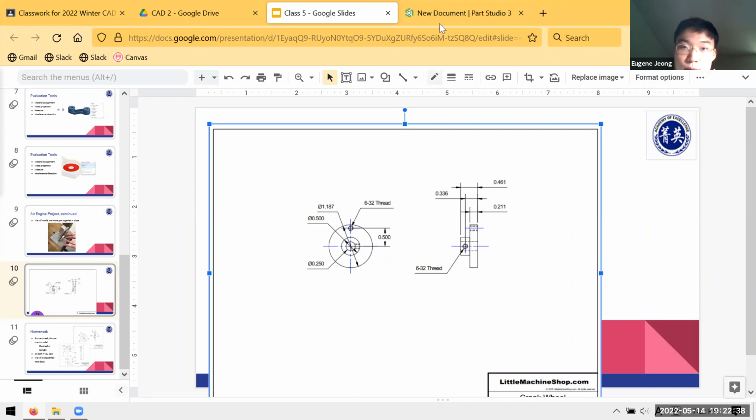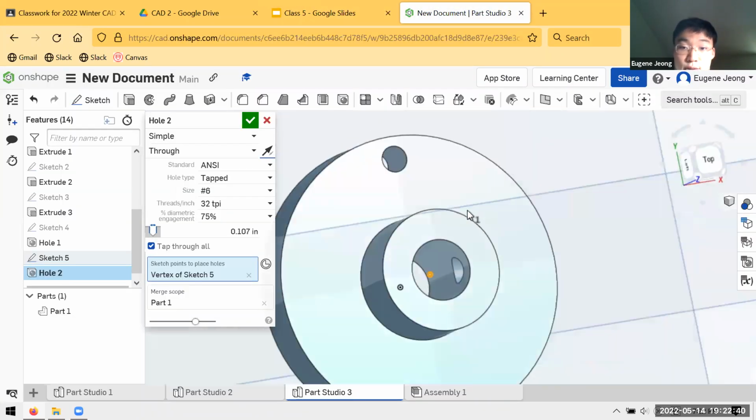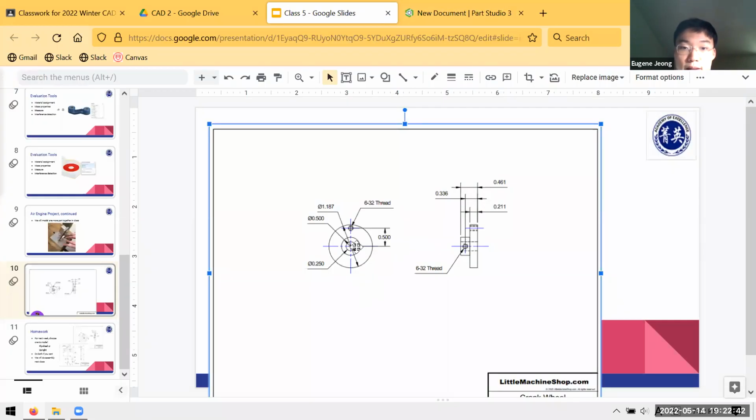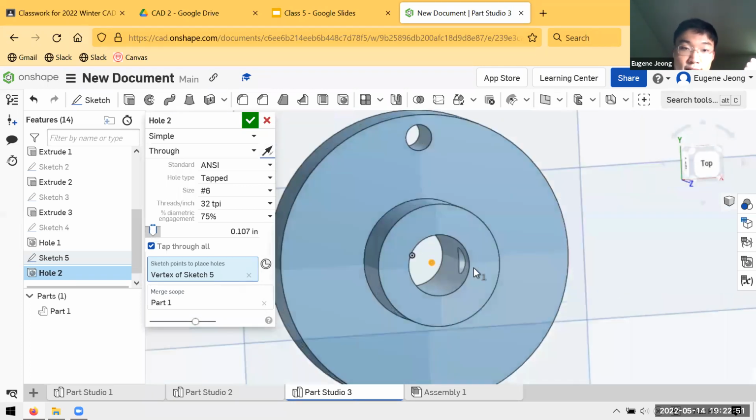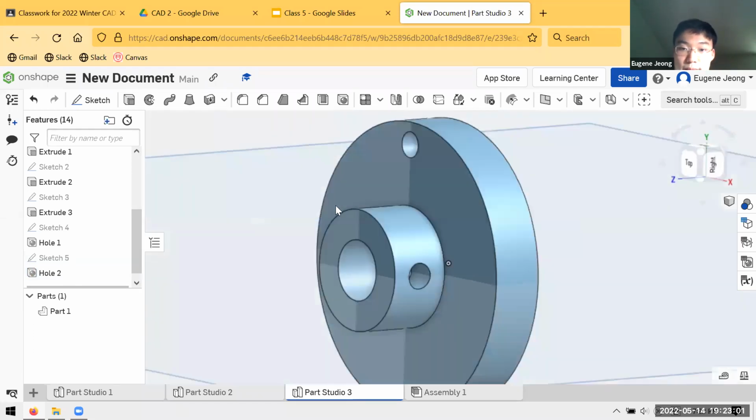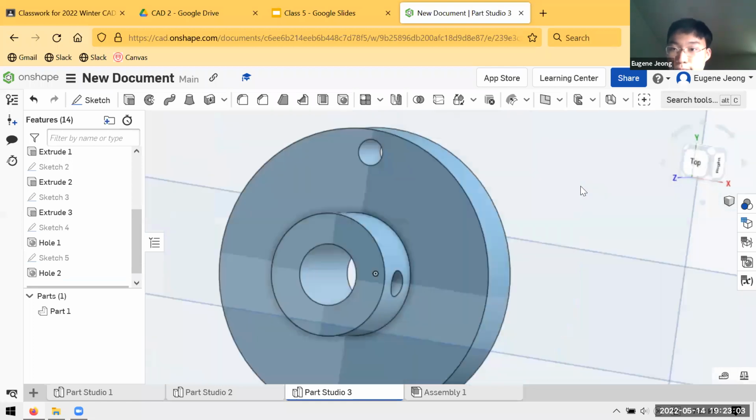And you can see from the drawing, when you're looking at it head on this way, this hole is going to be on the right side rather than the left side. So I can change the direction with this arrow, but it's on the right side. Again, it's a 6-32 tap, and it's going through. And with that, that's the whole crank wheel. That's all there was to it.